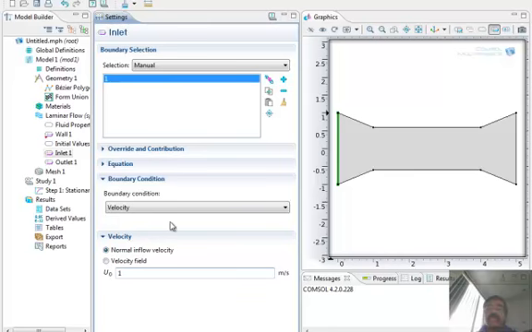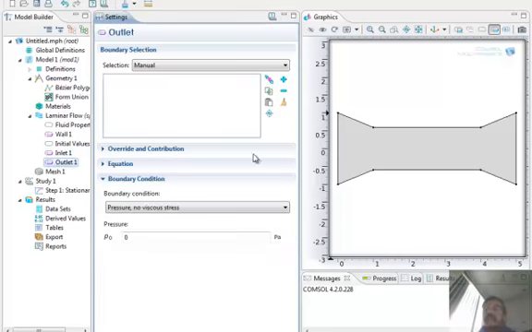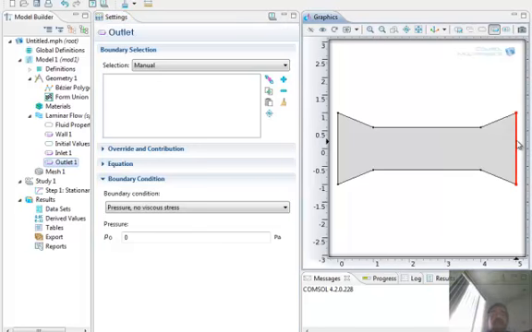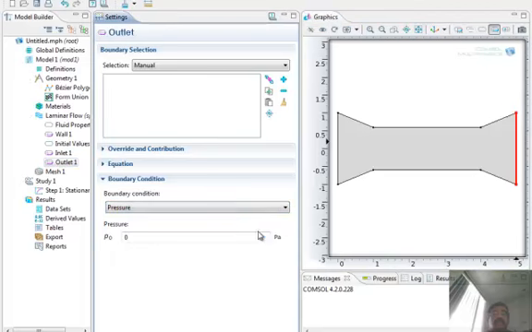Then I need to go to the outlet. Whatever you learned in the course in terms of the physics, you should be able to interpret when you see a program like this. So this is the outflow boundary condition, the outlet boundary condition. What is the typical outlet boundary condition? Pressure. So we are saying that at the outlet, the pressure is set to 0. Think of it as a gauge pressure.